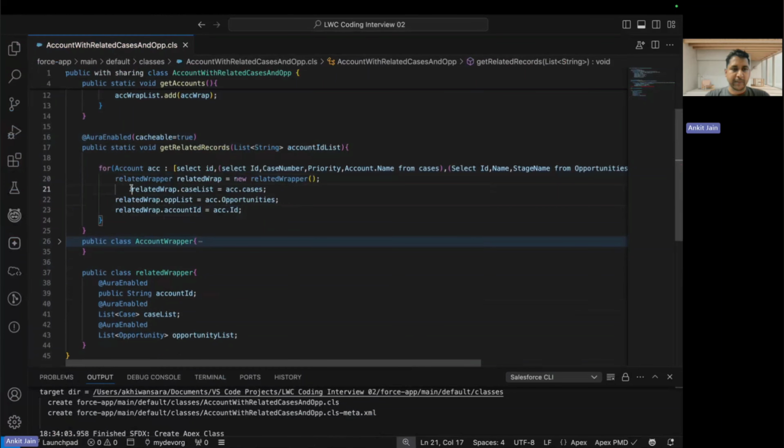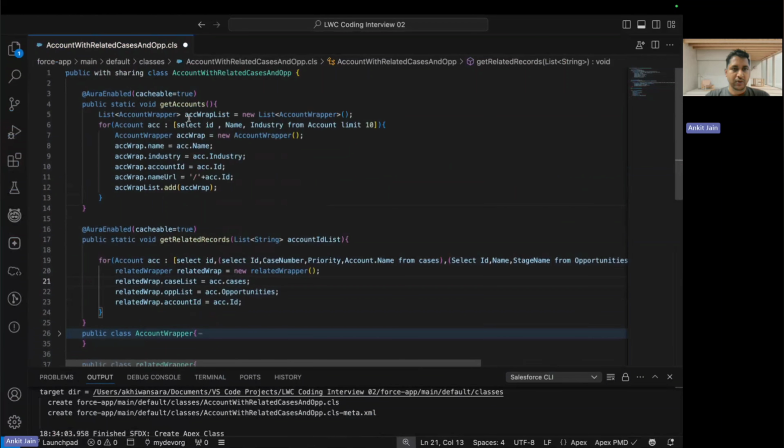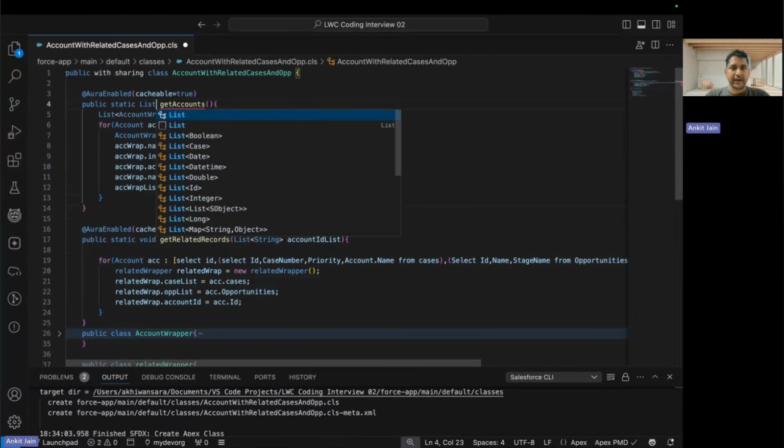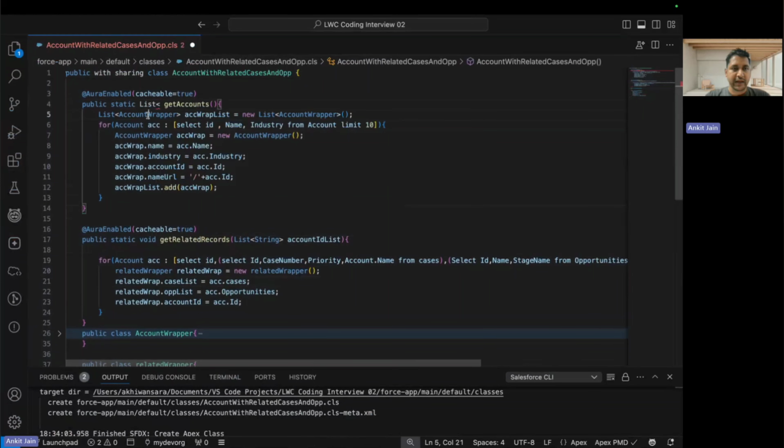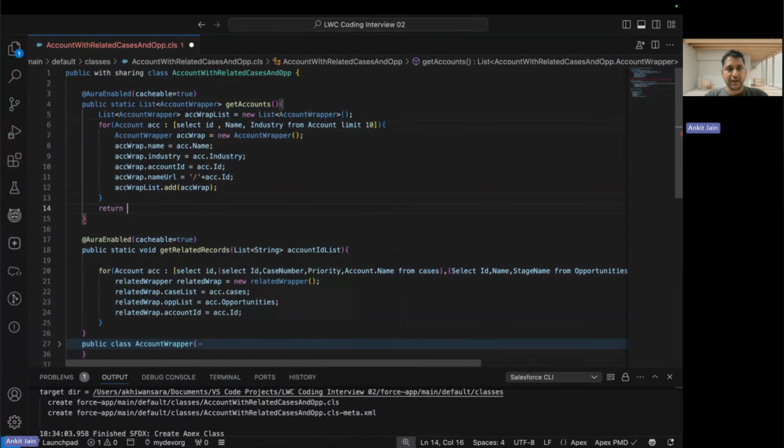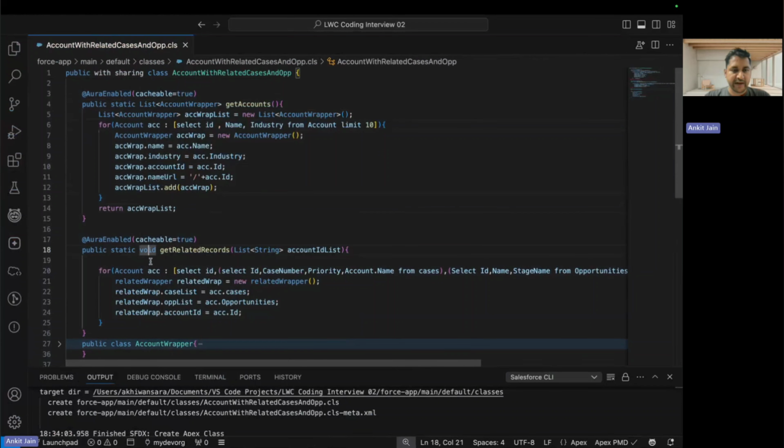Again, I have to send the multiple records. So again, I have also missed to do the same thing in the first one as well. As I have to send the multiple records, let me go and put the return type here as the list of account wrapper. And what I am doing here is, here I will be returning the account wrap list. Similarly, here I will be returning the multiple records of the related wrapper.